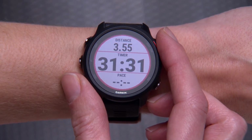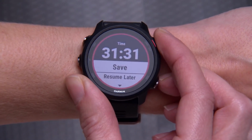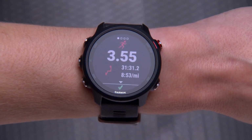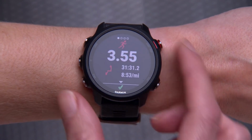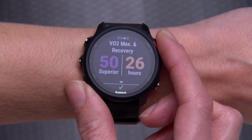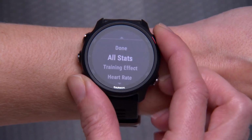From here, you can either resume the timer or scroll down to save your activity. After you select save, your watch will show a summary of what you just accomplished. Press the start-stop key to scroll through your training effect, VO2 max and recovery time. Or press the down key to see additional details about your activity, such as heart rate and lap summary.